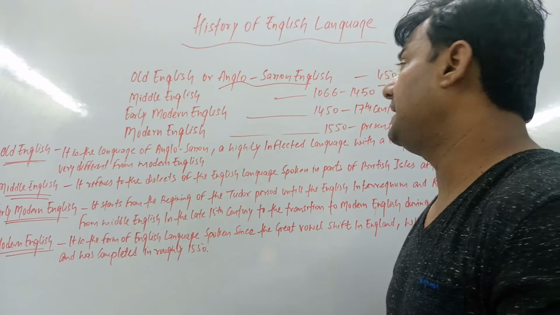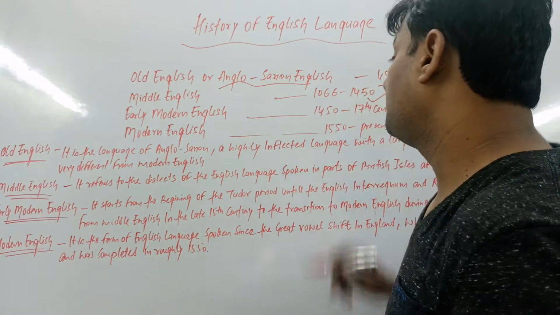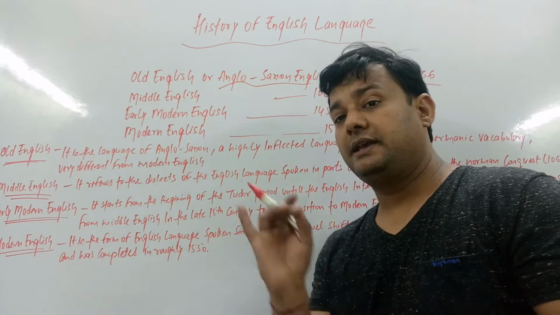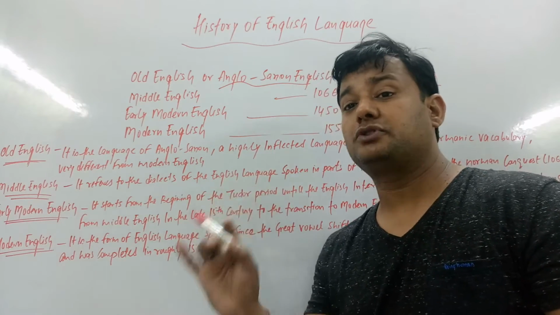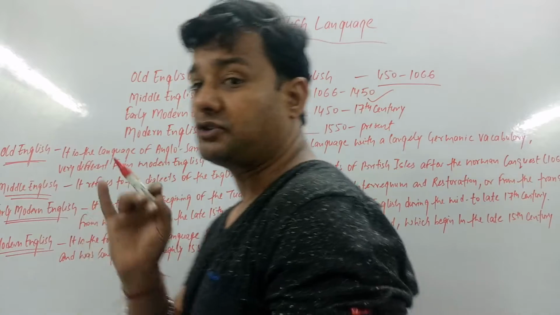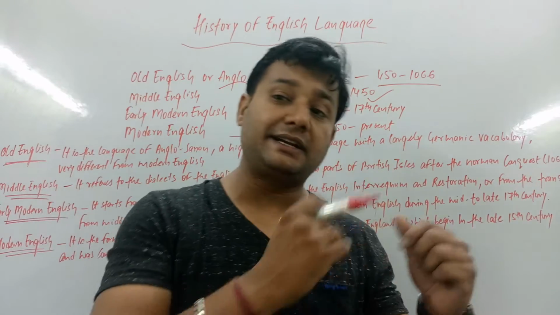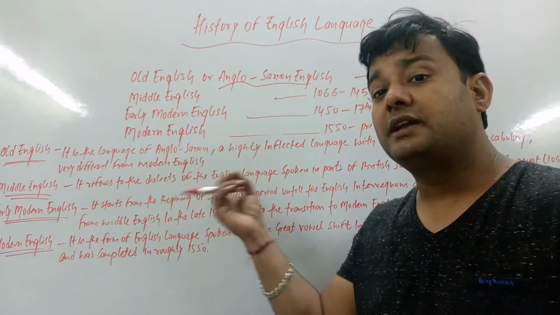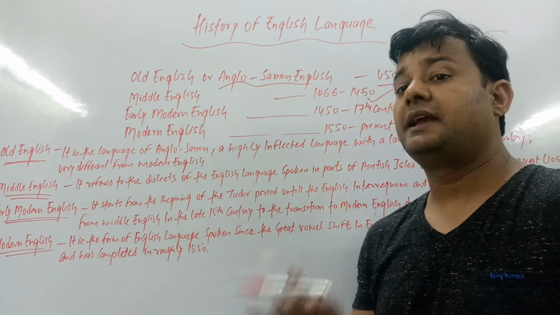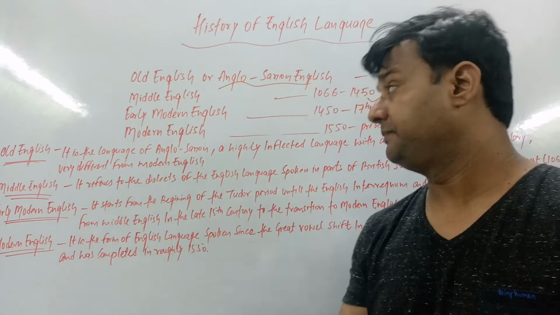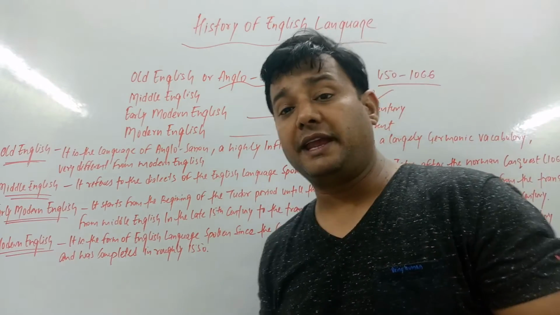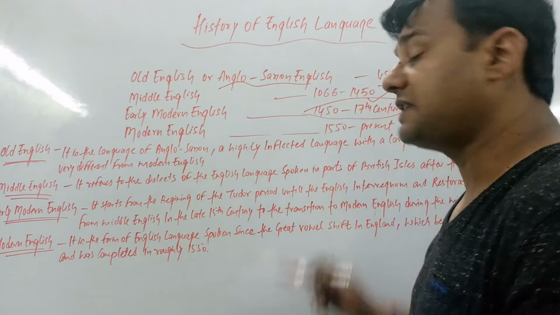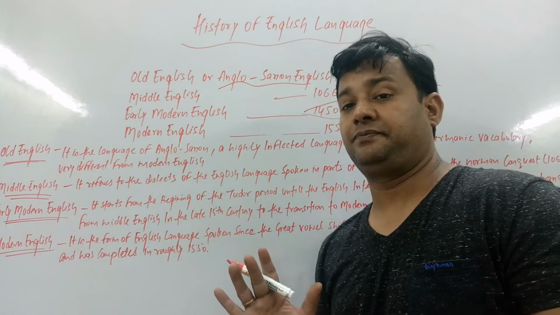Then we have the Middle English. The era for the Middle English is 1066 to 1450. ये डेट्स उनके लिए बहुत जरूरी हैं जो नेट की प्रिपरेशन कर रहे हैं. 8 जुलाई तक एग्जाम है, या जो लोग सेट टेट ट्रेड के एग्जामिनेशन प्रिपरेशन कर रहे हैं, तो दे नीड टू वर्क आउट दिस पर्टिकुलर वीडियो क्लास. इट माइट बी वेरी वेरी यूजफुल फॉर देम. नेक्स्ट, अर्ली मॉडर्न इंग्लिश. ये एरा हमें याद रखना है. It's 1450 to the 17th century.